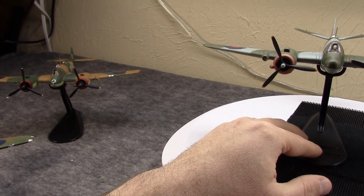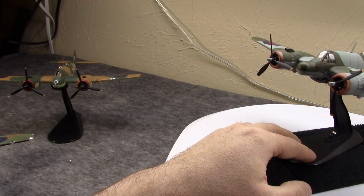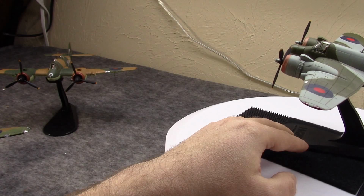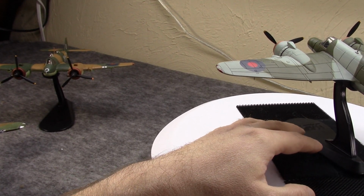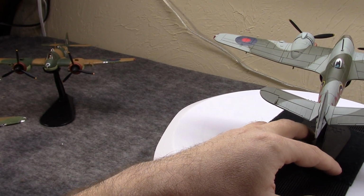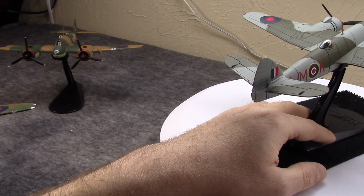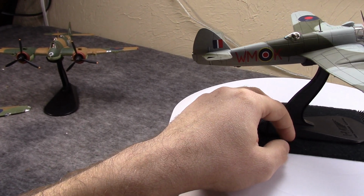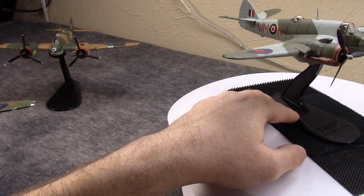But anywho, these would not just be flown in England, they would be used for reconnaissance and raids over Europe as well. And really by late 1941, the nighttime German threat was abating. A lot of it had to do with the Eastern Front really heating up for Germany, and they're having to pull resources off of Britain, which gave them some breathing room.